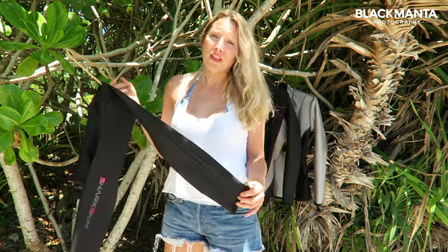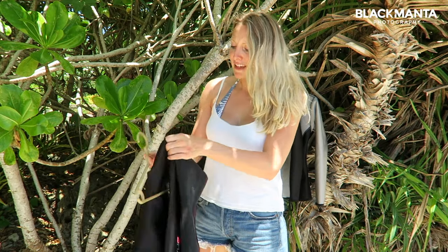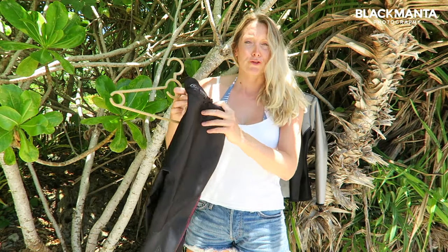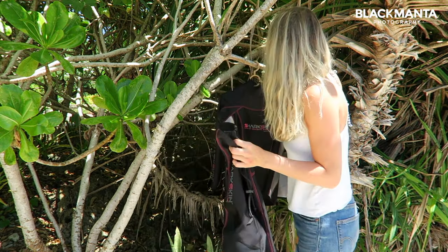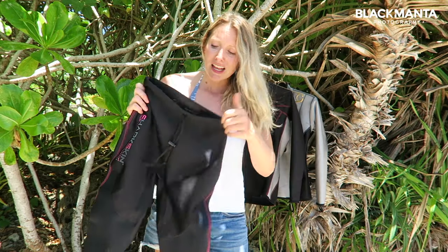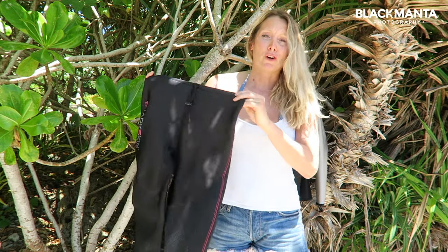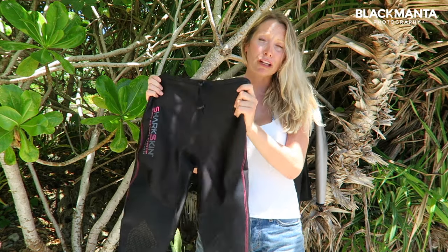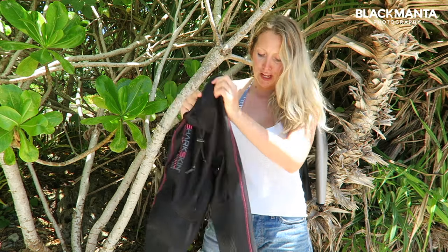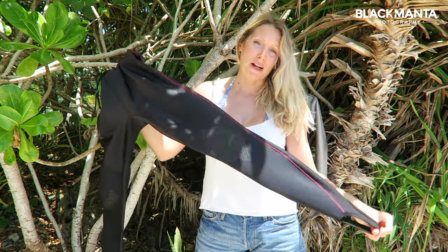These can either be worn on their own or in combination with one of the tops. They are perfect for either under a wetsuit or under a dry suit, or like I said, wearing on their own. The fleece layer makes them really comfortable, but they are also really easy to get on and off. They have a high-waisted design and a drawstring, meaning that they're really comfortable and easy to wear. The stirrups on the end also make it really easy to get these on and off and putting a wetsuit over the top.